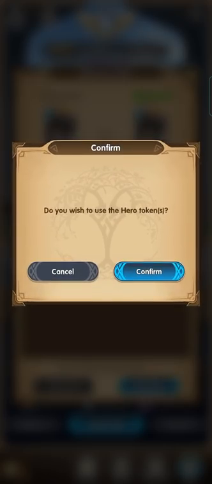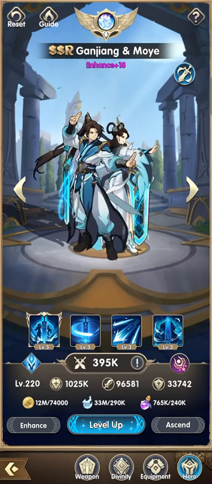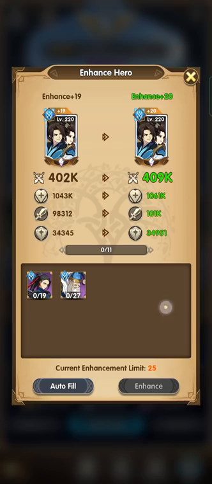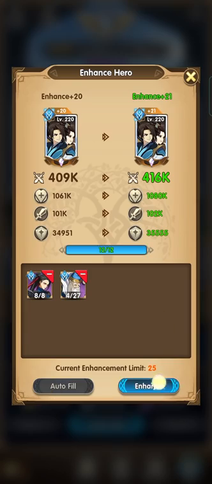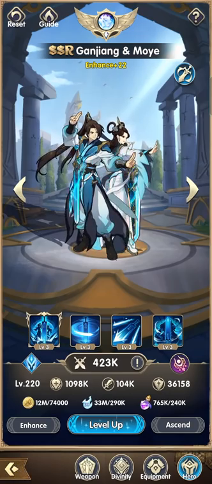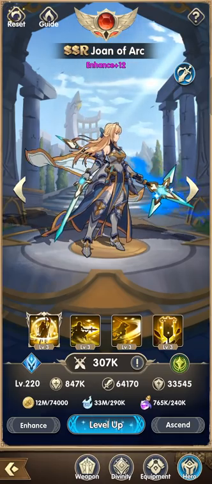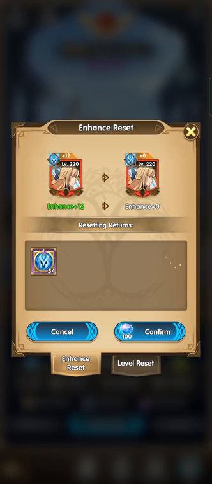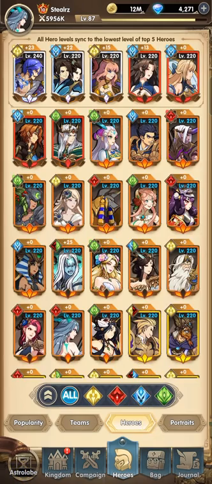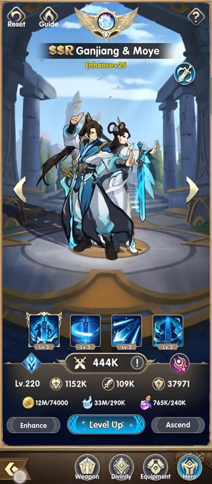Okay, how about GM? Let's see how much food we have. Our forge. Okay, we still need more. On his lineup, we won't be using Joan of Arc, so let's just reset and get more food from Joan. Okay, let's make GM at least plus 25. All right, there you go, plus 25.